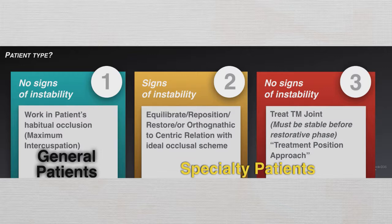It doesn't mean that they have the 5 factors of stable occlusion that Pete's talked about forever. They could still have a hit and slide. They could still have some interferences if you go into excursive movements. But for whatever reason, they're not playing with their teeth enough to cause problems in tooth, muscle, or joint. Okay. So this isn't about trying to make every patient in the world have a perfect occlusion. It's trying to identify the ones where function could be a part of their problem. So that first category, those general patients, it's okay. Get them into hygiene, take care of the bacteriological issues. They don't need all this other stuff.